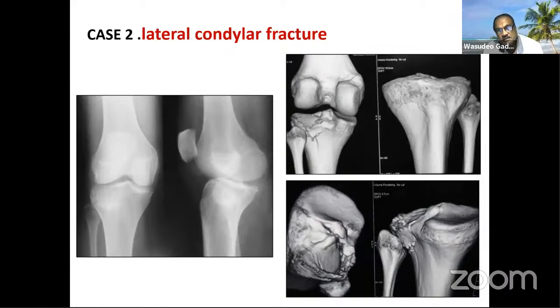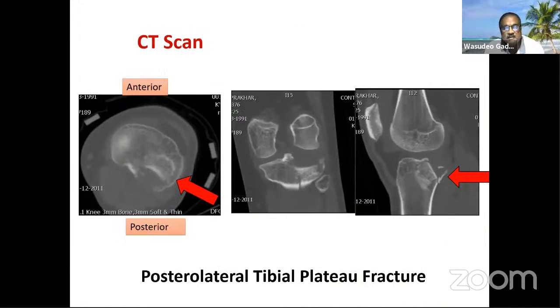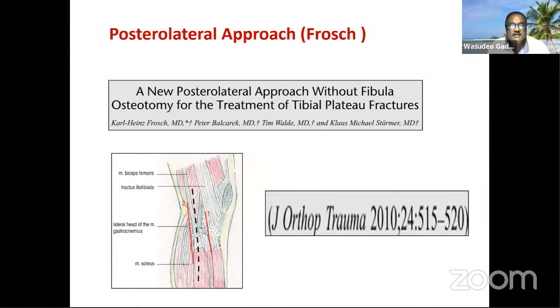So, morphology of the fracture: this is a seemingly innocuous fracture, as if there is no displacement, and you can see on CT scan there is a depression. Mostly it is in the center and anteriorly, so it needs elevation. And you can see a posterior tibial depression in the coronal fracture. So CT scan is mandatory.